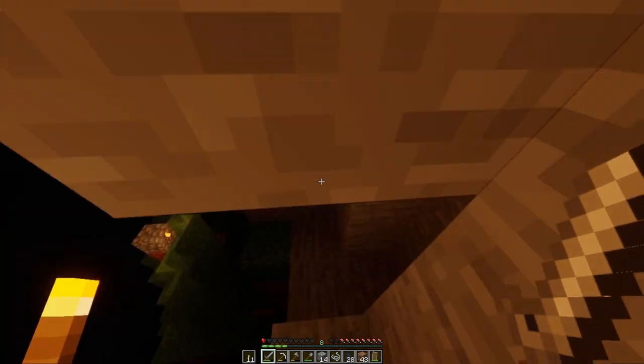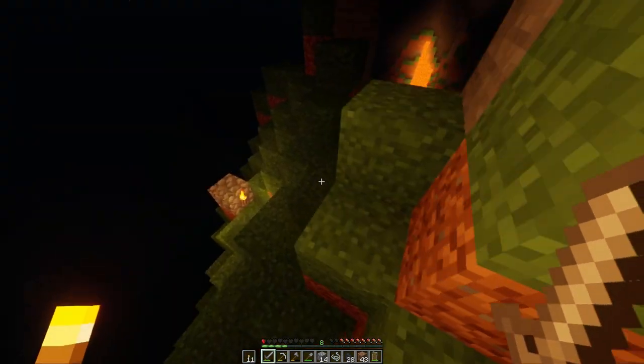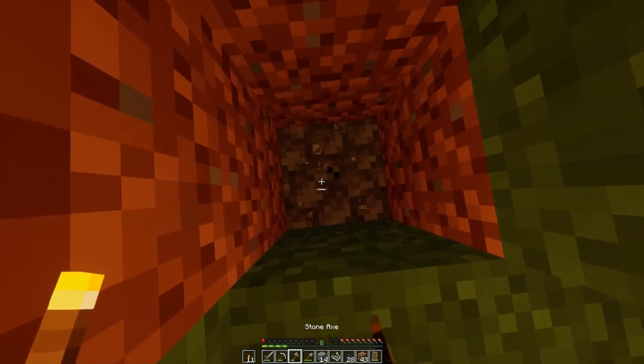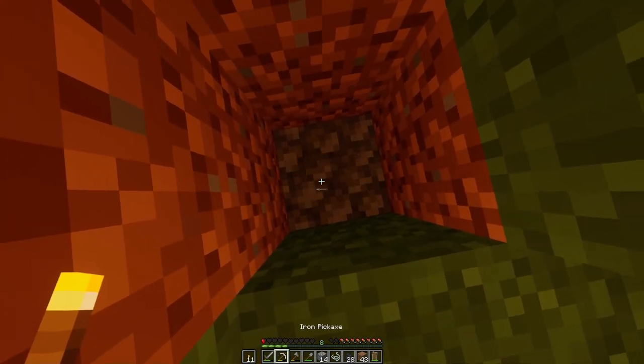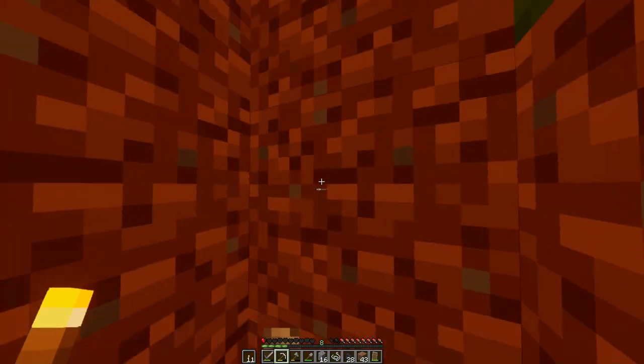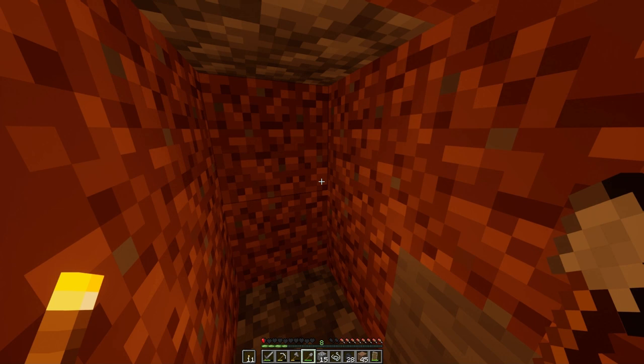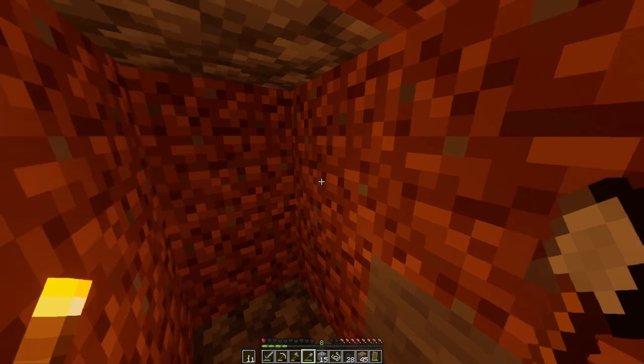I'm going back down to my hidey hole. Where's my hidey hole? Here's my hidey hole. Be back in my hidey hole. That's an X. I literally have half a heart. Help. I have nothing. I have nothing. Guess I just wait out the night again. It's the only thing I can do.